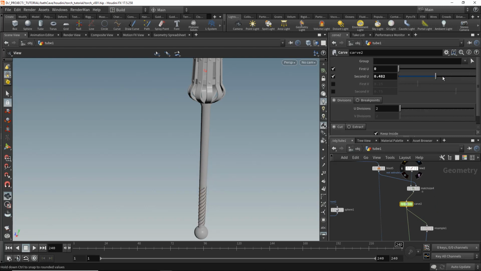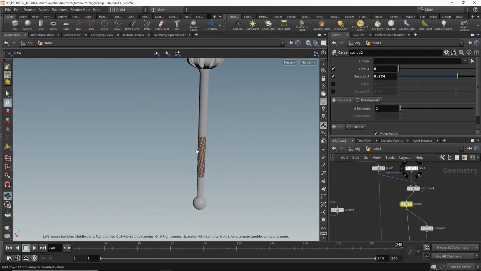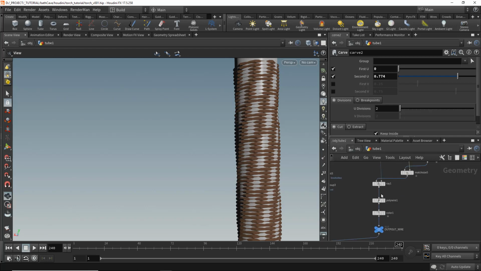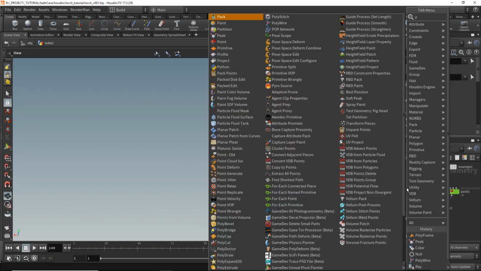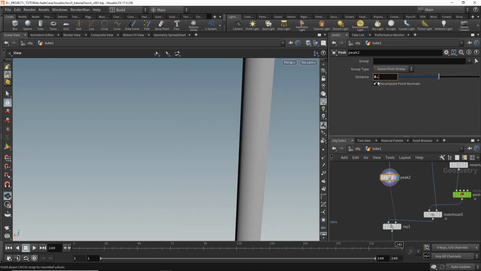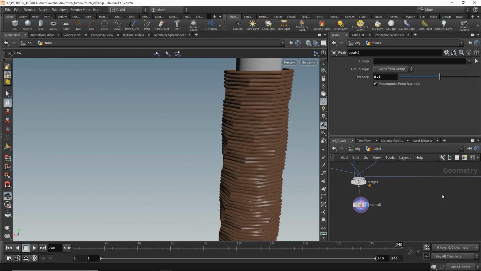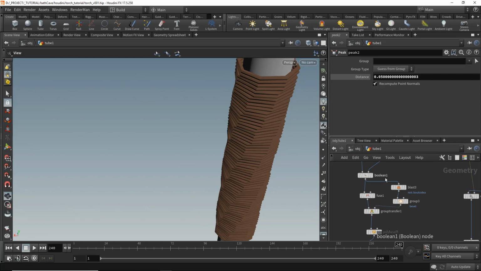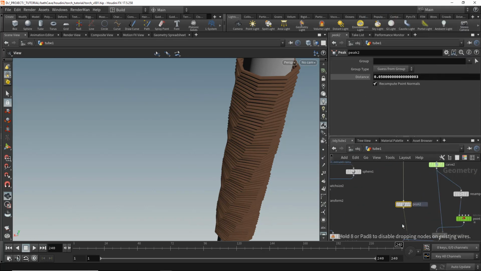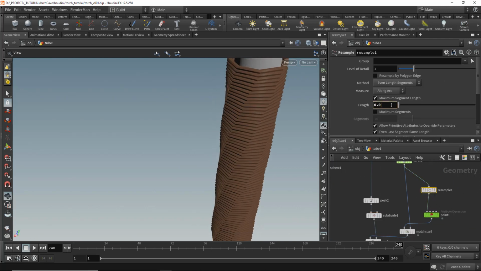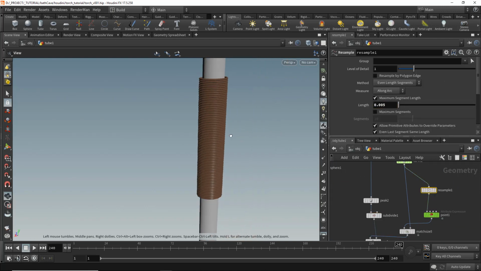Okay, if we start playing with the curve, it's controlling the position. Now the thing is, the ray node is doing too much of a good job, so let's add a peak node before the ray so that we give a bit of room for the wire. Yeah, something more like that. Looks kind of low res, so let's try add some division. And tweak the length of the spiral again. It's looking way better, I think.